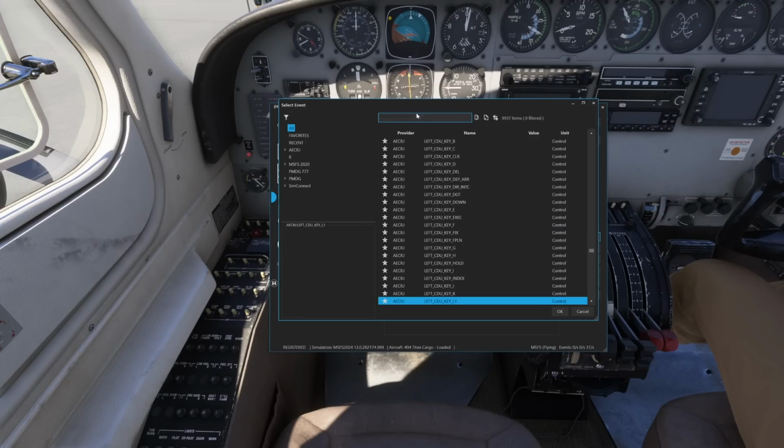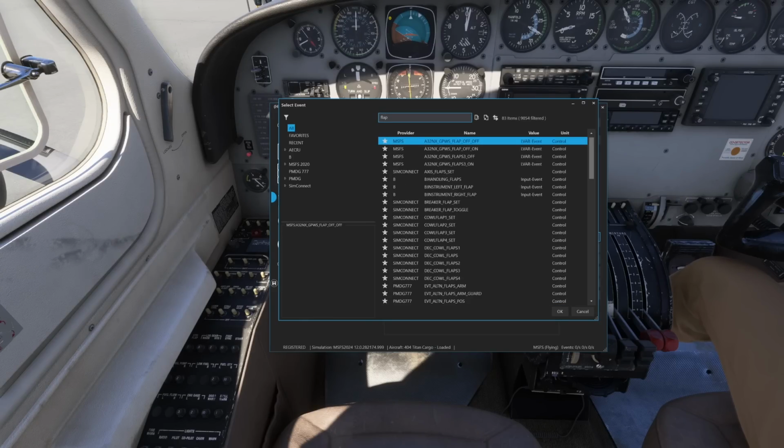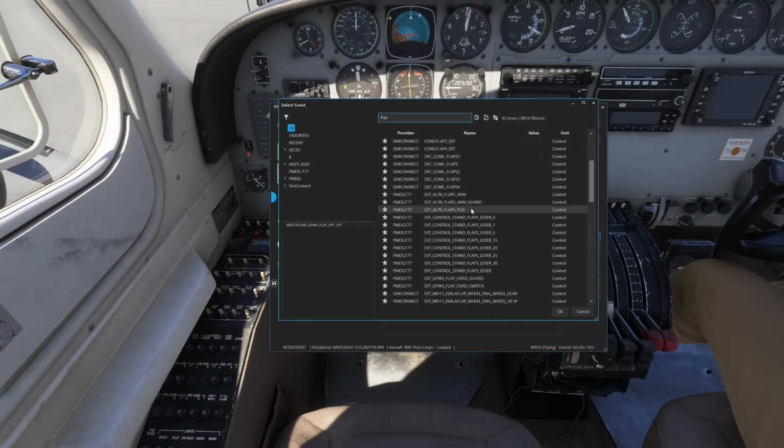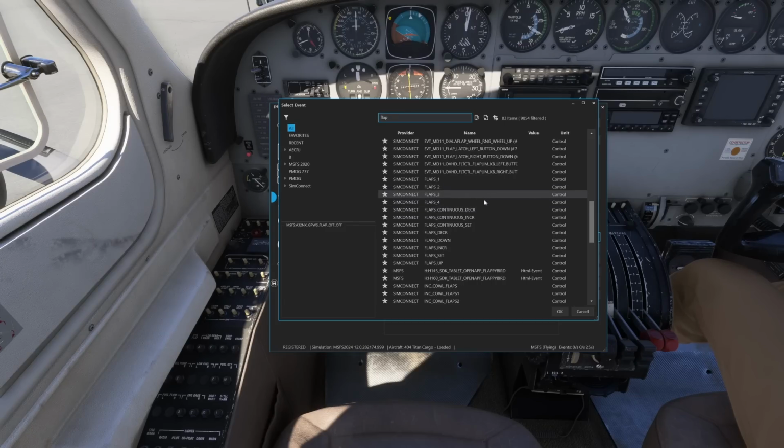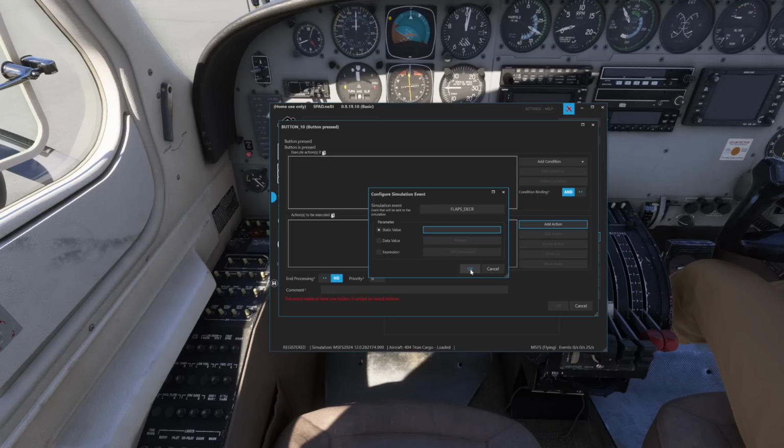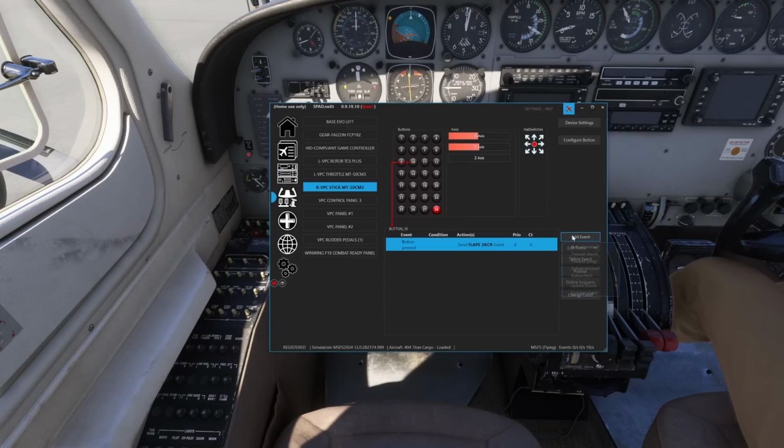Send simulation event. This one's going to be a little bit different. And here we go. So we're going to do flaps decrease for flaps up. And no, wait, we want to go. And that's the other thing, you can have a bunch of commands be executed with a single button as well.